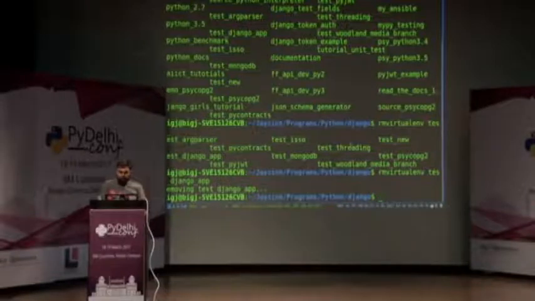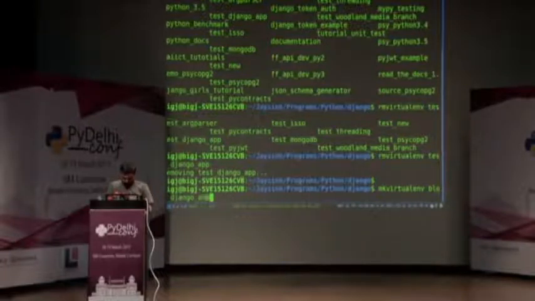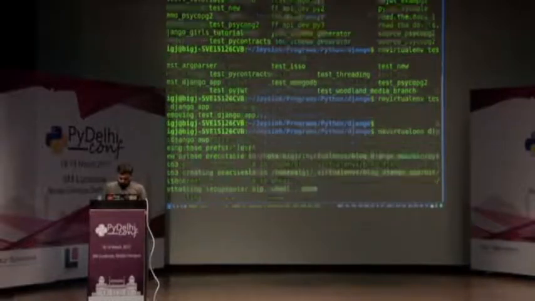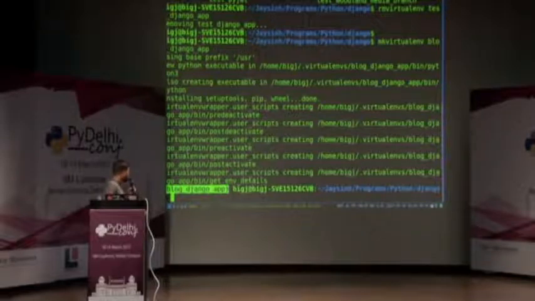Is it fine? Okay. So here I will try to create a virtual environment first. I will use virtualenvwrapper. We will use Python 3, so please remember we are using Python 3. Once it is created, you'll see this prompt. This means your virtual environment is activated. I hope you are aware of the concept of a virtual environment, right? Now my virtual environment is activated.